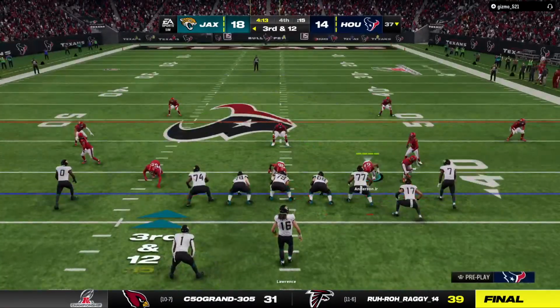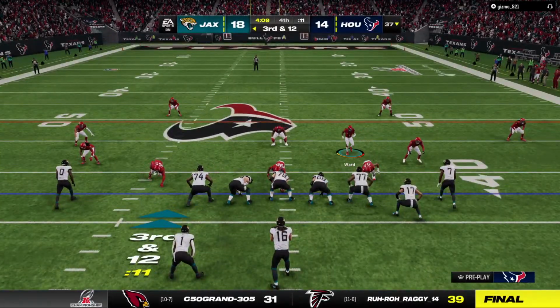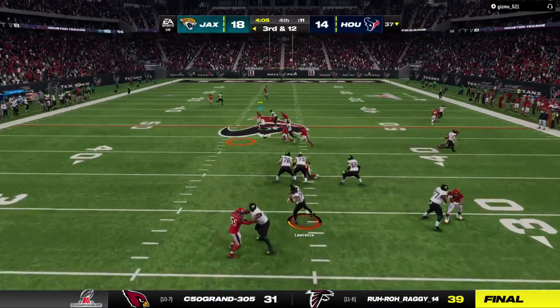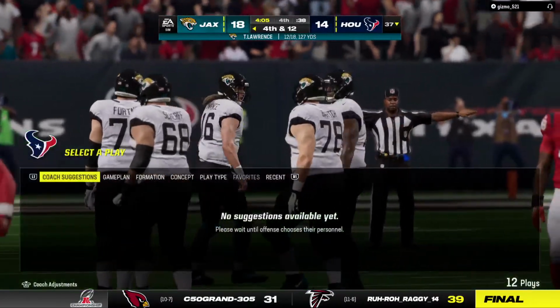See what they have drawn up here. A little bit behind the line. 12 yards needed to gain a 1st down. Here's Lawrence to throw. And this is going to be incomplete.